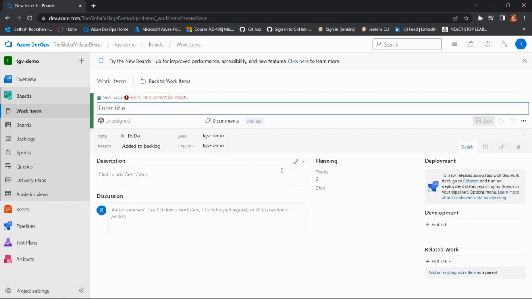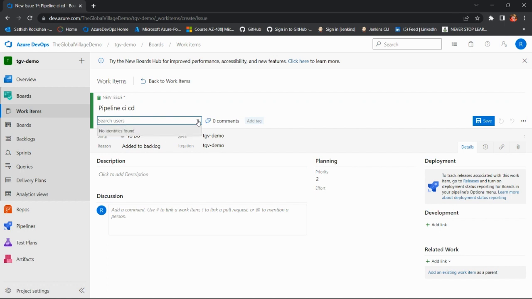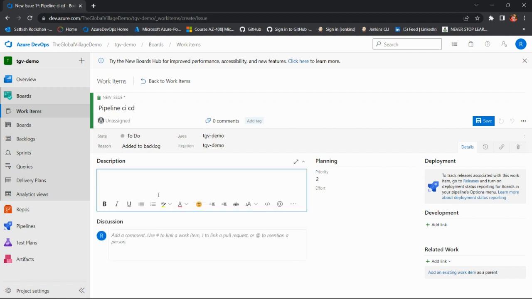I'm going to name this pipeline CI/CD, and you can also assign a member of your team and add descriptions here.